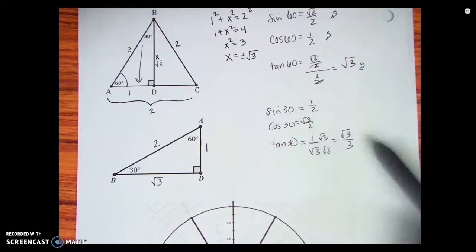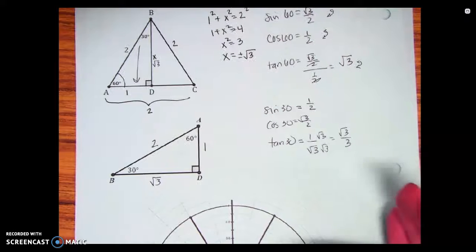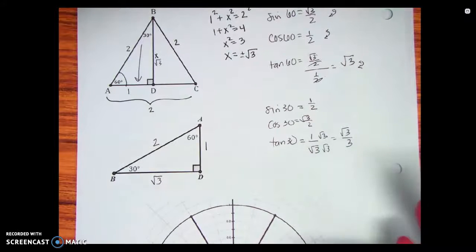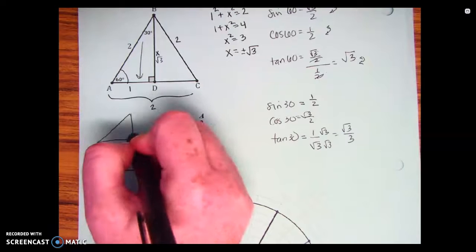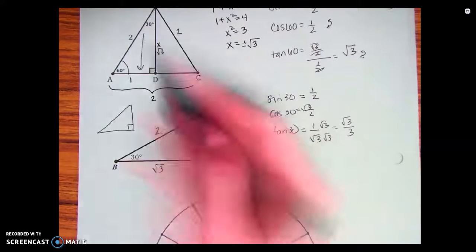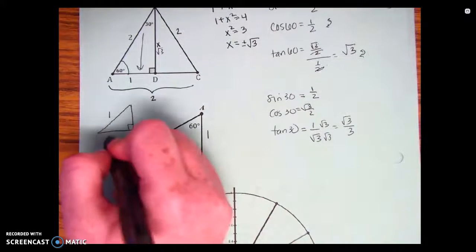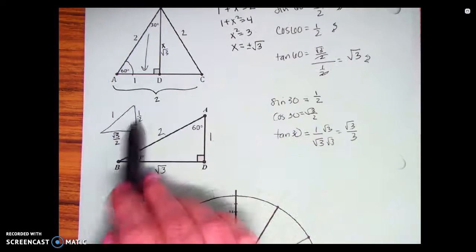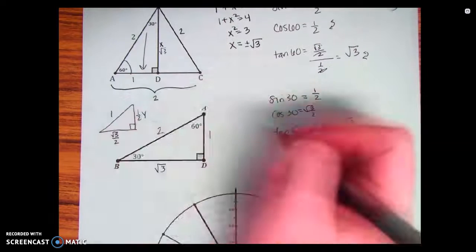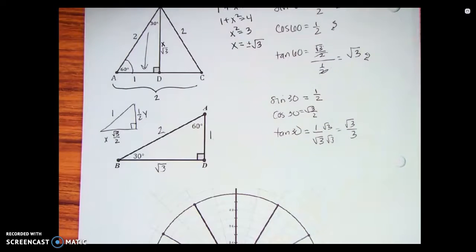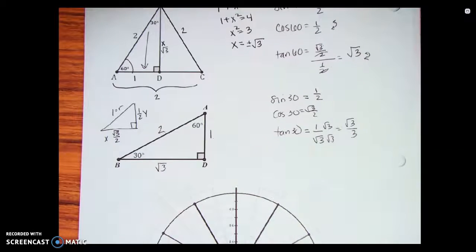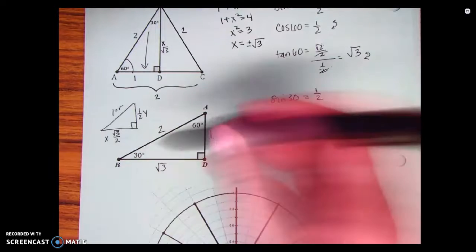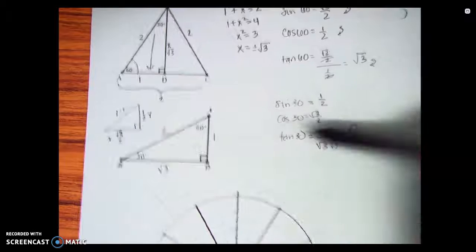These are values that we are going to have to memorize, but you don't have to memorize all of them. Now, if I go back to the unit circle, if I just did a dilation of 2 here, or dilation of 1/2, 2 divided by 2 is 1. I would divide this by the square root of 3 over 2. That takes me back to the unit circle, and I can see that my y value is 1/2, my x value is radical 3 over 2, and my hypotenuse, my r value is 1. So any dilation of that unit circle will always pull these values.